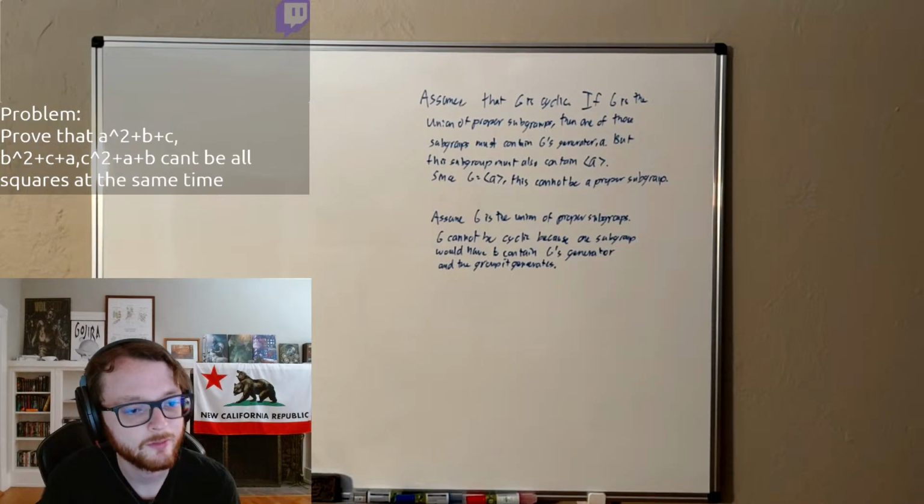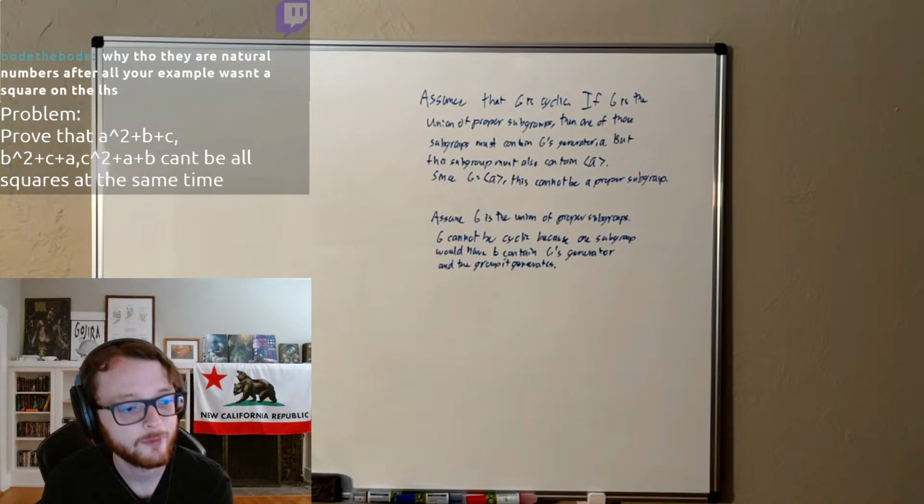I'm still not sure about a plus b plus c squared being greater than or equal to c plus 1 squared. Isn't that making the same mistake? I guess it's true if we're taking that to be a perfect square. We can't jump straight to that being greater than or equal to c plus 1 squared. But if we know that, okay, yeah. Okay, I see that now, Bode. You're right.